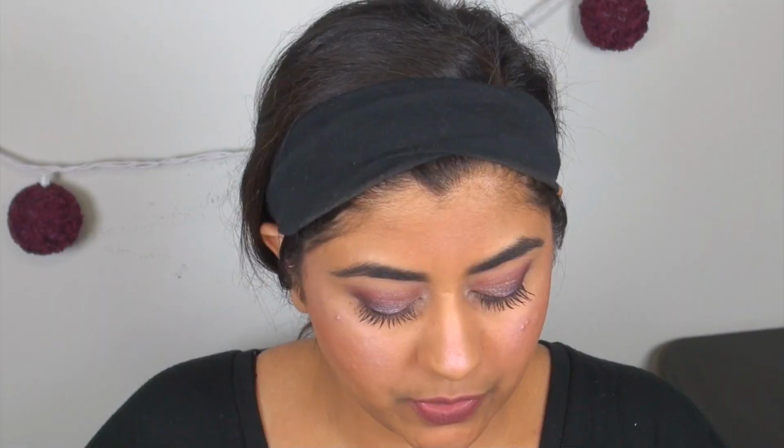And to cool it down even more, I'm actually gonna be using the Kylie lip pencil in Love Bite underneath it. And I told you guys in my release video of these lipsticks, my favorite way to use them is layered on top of lip pencils. You can totally use them by themselves. They will build up in pigmentation, but I really feel like these are just so pretty to transform another lipstick or a lip liner or something. So I'm gonna use Love Bite. So there we have Love Bite lip pencil just by itself. I actually think this color is gorgeous. Even just like this, I would totally just wear this as is with this look. But I do want to go in with Latte.